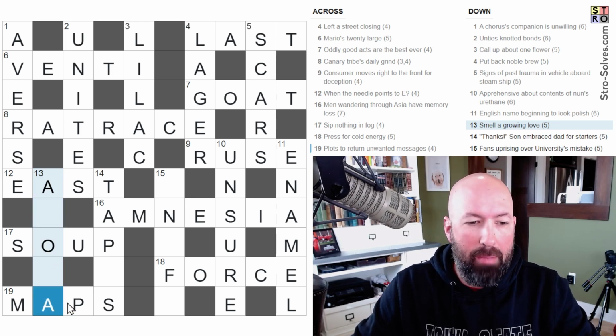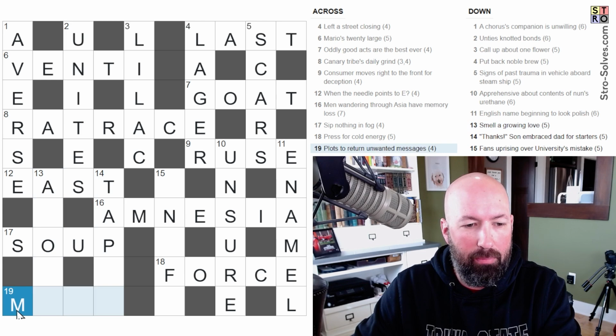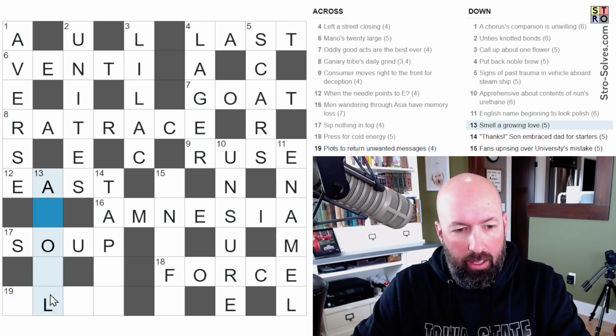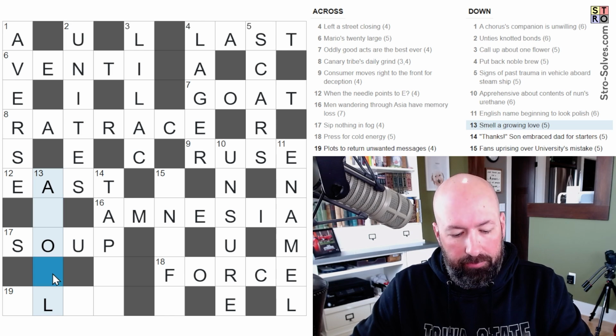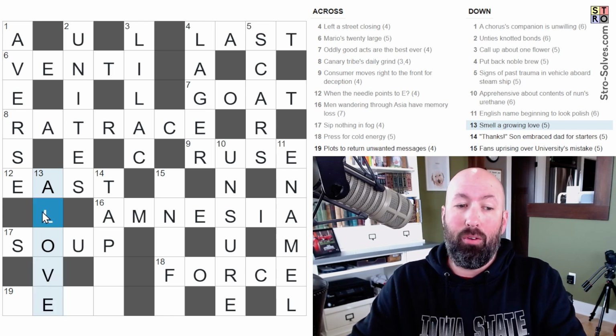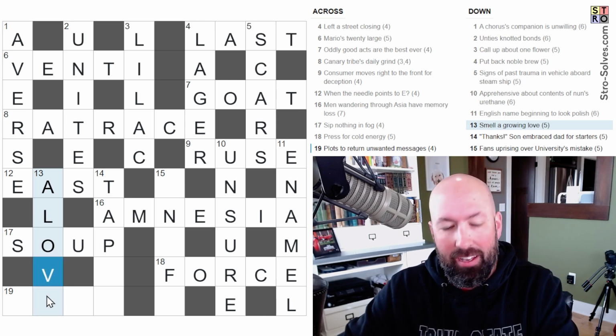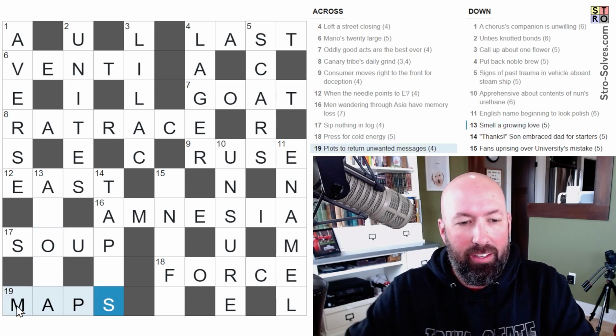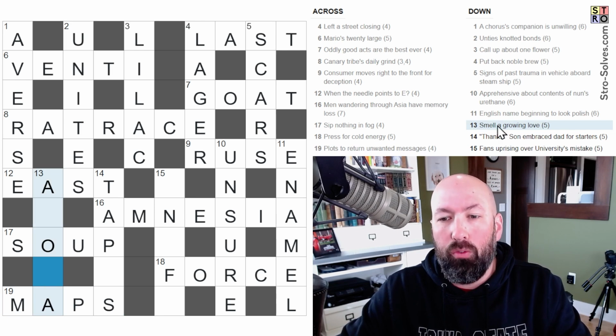But if we didn't have maps, let's assume we didn't have maps for a second. You could say, oh, well, I bet it's the word love. Oh, well, that doesn't work anyways. Never mind, because love would not be growing. The O would be in the wrong place. But at any rate, it doesn't work out as an actual word. Anyways, so what we need is a word for love.